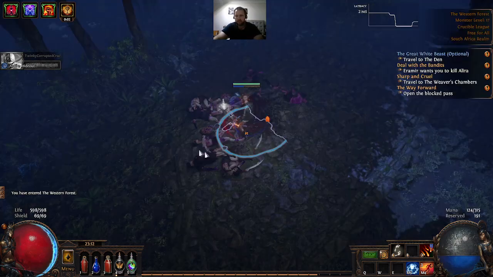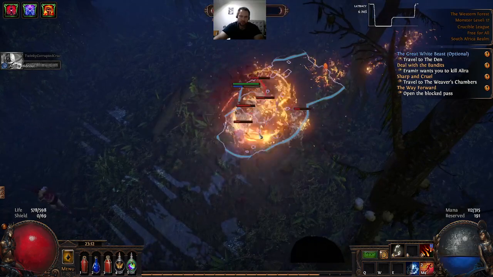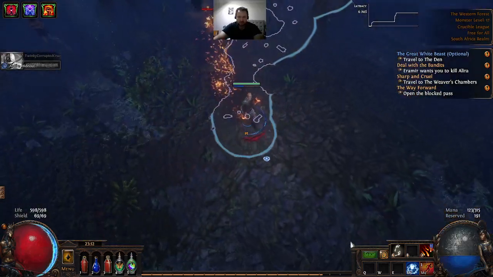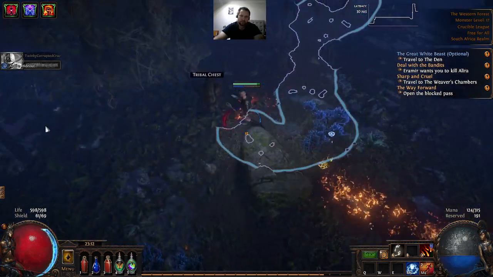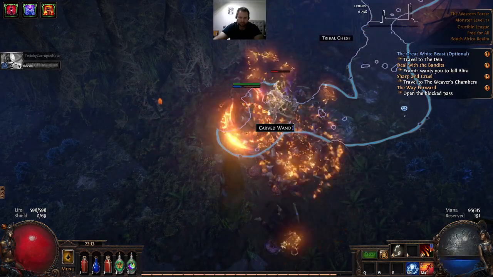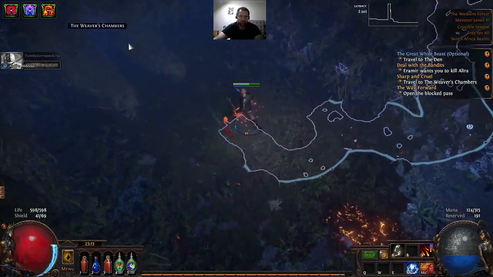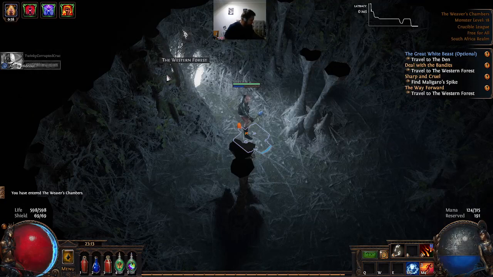Scroll of Wisdoms. Not gonna be able to use it, so. Okay, so one more bandit and then I can complete that quest line as well as the last bandit. I think I found the Weaver's Chambers. Oh, we'll complete the Weaver's Chambers first. Okay.